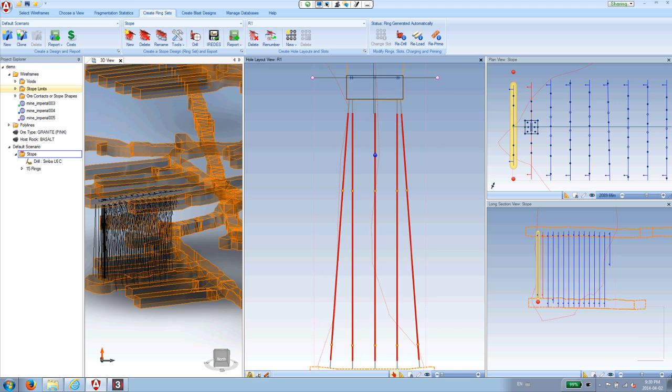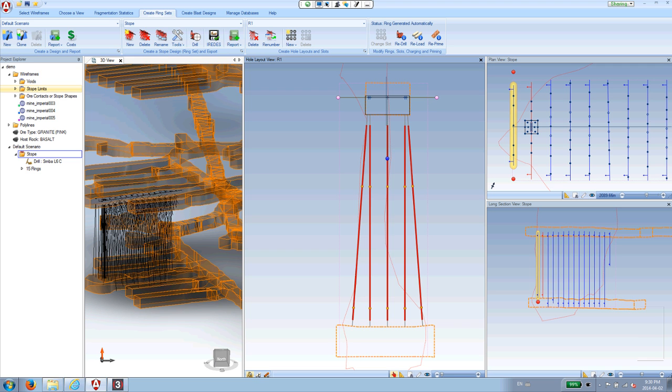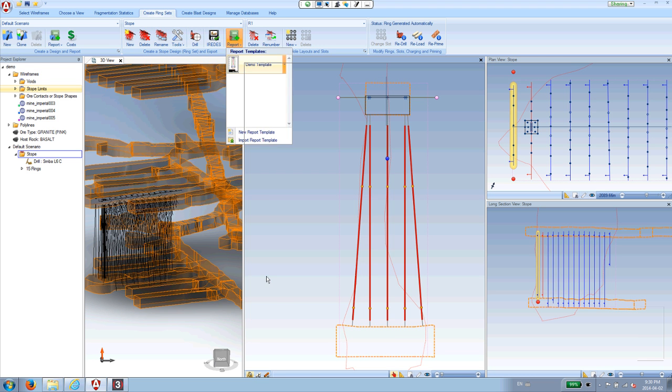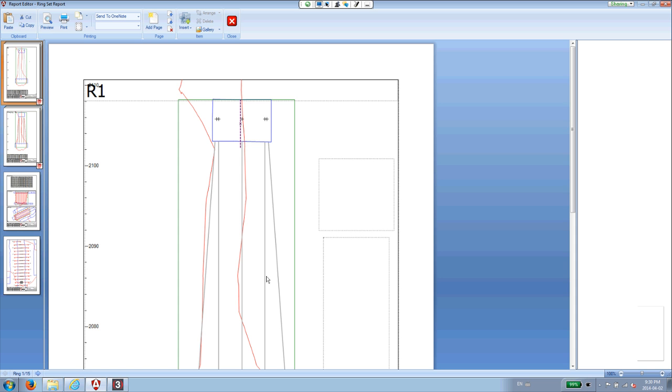Alright, so now that we've seen our slot creation, the next step is to take a look at our reports. Before I do that, I'm just going to quickly save it. And our reports are a template-based system as well. We based the model on PowerPoint. So we've got our pages over here. You'll notice these are stacked pages. They represent items that'll generate multiple pages. So these ring plots will generate multiple pages.